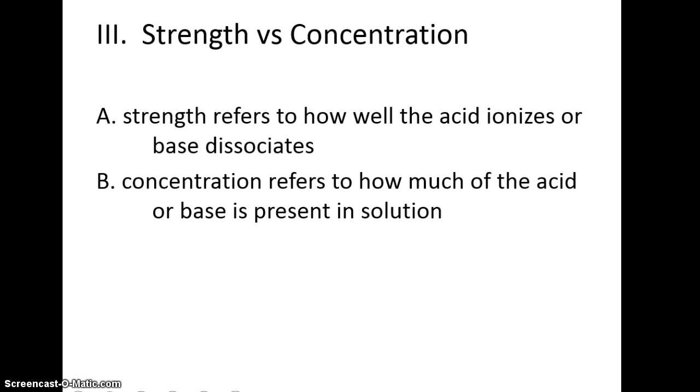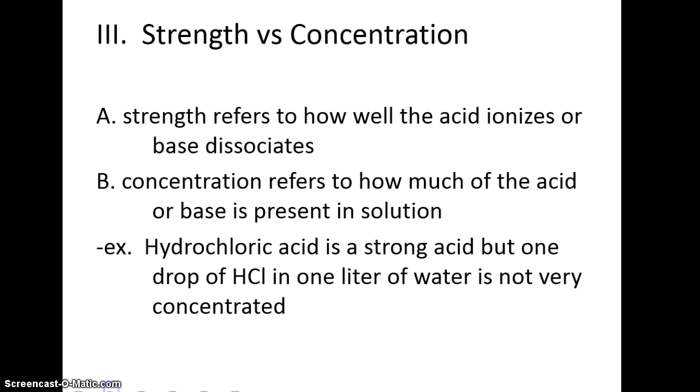Concentration refers to how much of the acid or base is actually present in solution. There are two different things. For example, hydrochloric acid is a very strong acid because after you add it to water, you have mostly products. However, if you had only 1 drop of HCl in 1 liter of water, it is not very concentrated.